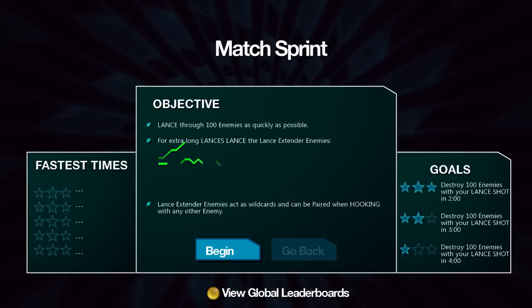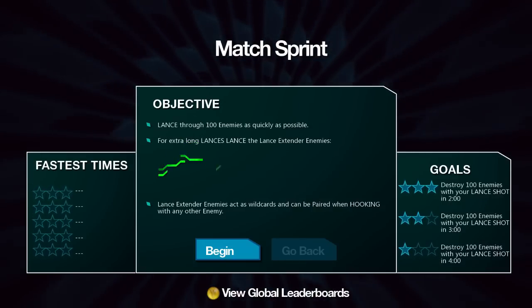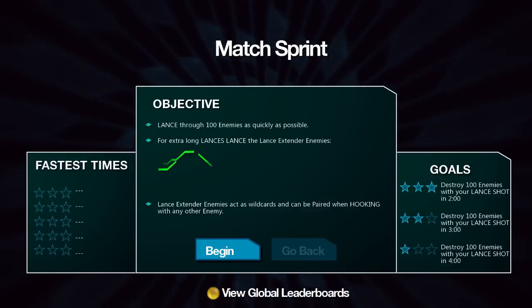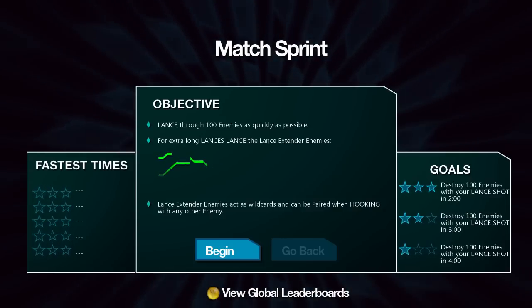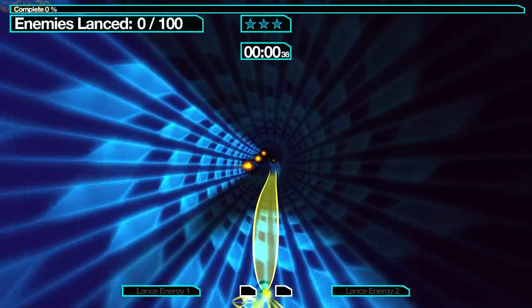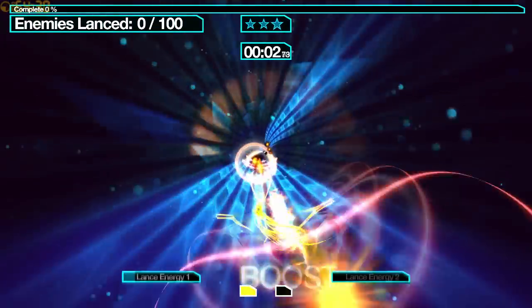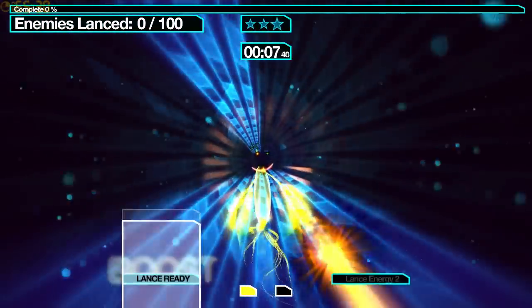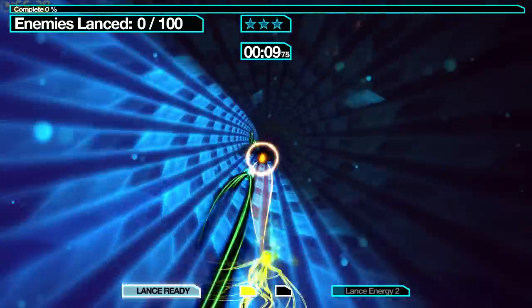Alright. Lance through 100 enemies as quickly as possible. Yes, we got that part. Lance extender enemies act as wild cards that can be paired when hooking with any other enemies. What? Huh. Okay, so boom, boom. And we graze them. We get a little bit of a boost there. By grazing, we see a little circle on the outside. Snatch that.